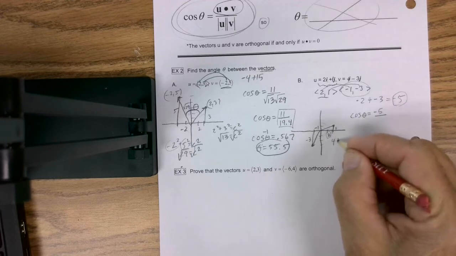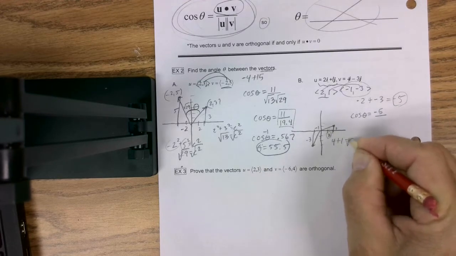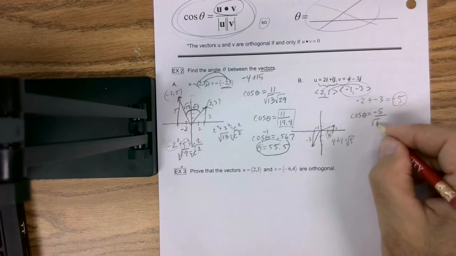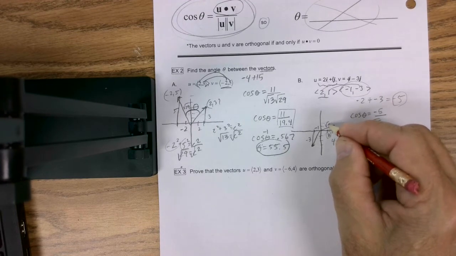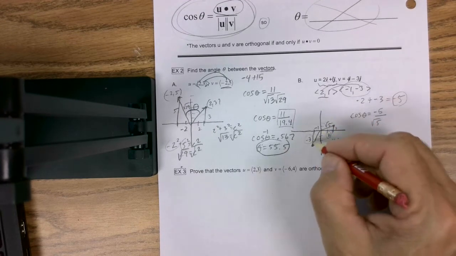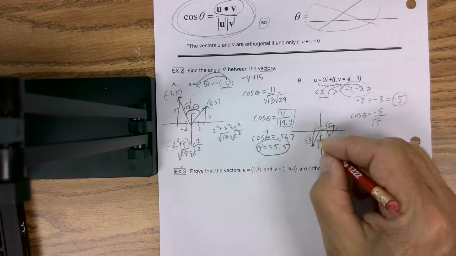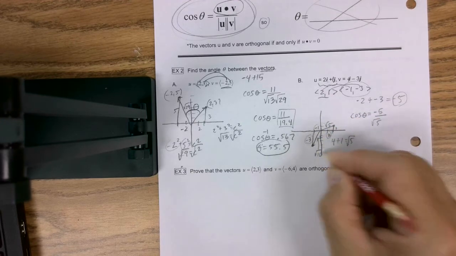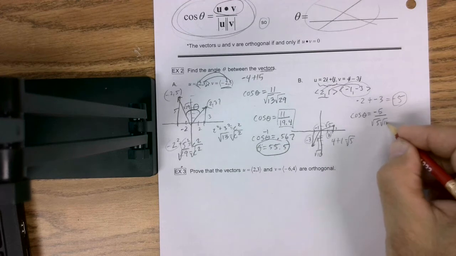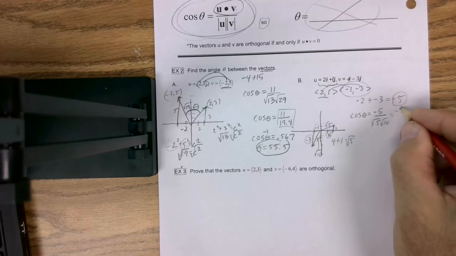So I'm going to do this in my head. a squared is 4, b squared is 1. I know that my magnitude is going to be the square root of 5 for this one. This is 9. 9 plus 1 which is 10. So my magnitude is going to be the square root of 10. And now I can just see that that equals negative 5 over the square root of 50.